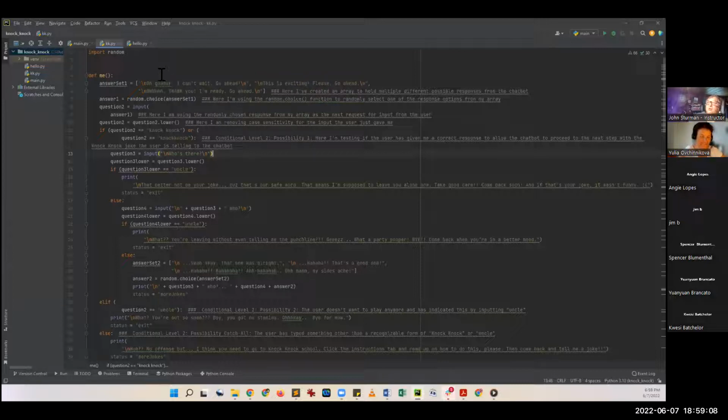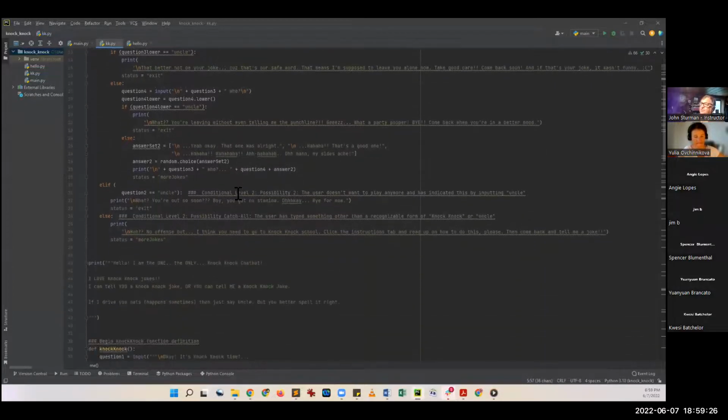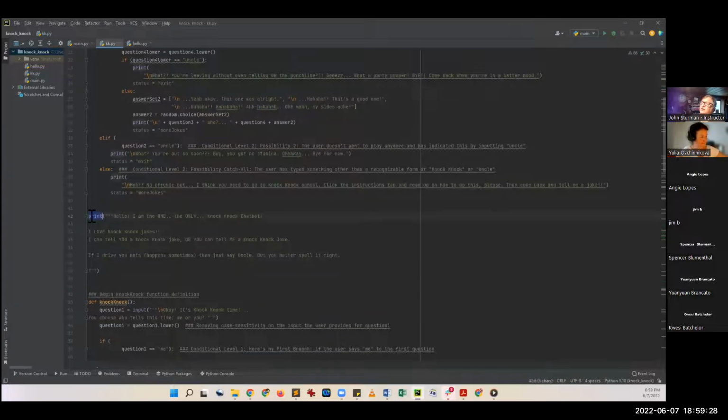This is that same program. This is the KnockKnock program in PyCharm. And you can see that the keywords are in orange, the functions are in yellow, the strings are in green, and then all the white is just stuff that we're writing. I guess this built-in function print is in purple. It's hard to tell. But, you know, having that color differentiation really helps.